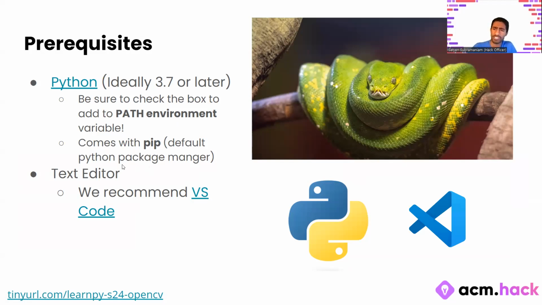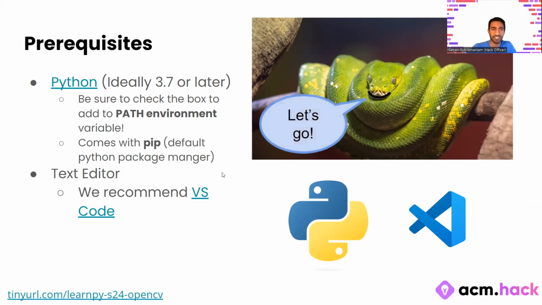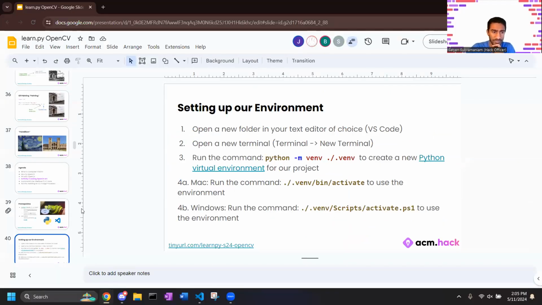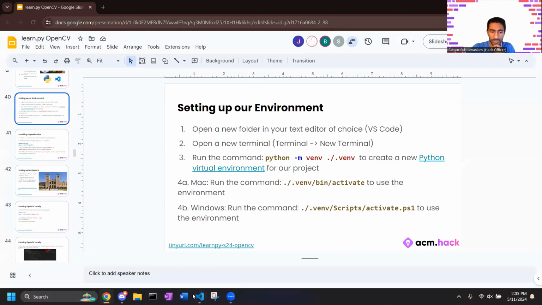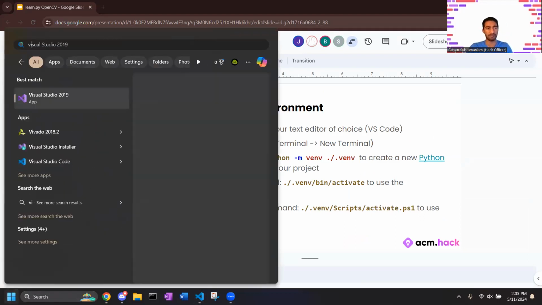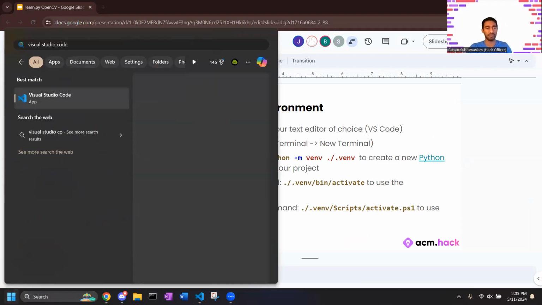And then you'll also need some sort of text editor. We recommend VS Code since it's pretty straightforward to get started with. And that's what we'll be using in the demo. Okay, so without further ado, let's go ahead and get started. So the directions are on the slides here, but I'll be doing it live. So no stress there. So I'm going to open VS Code. I guess I can do it this way.